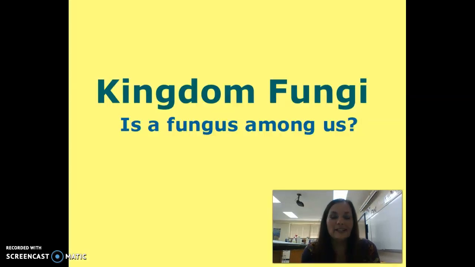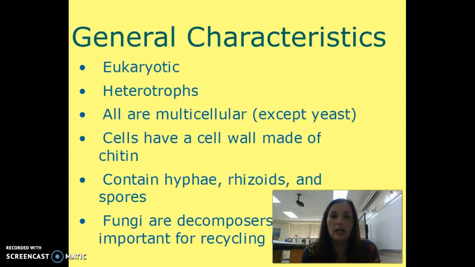So, is there a fungus among us? Kingdom fungi are decomposers of the world, okay? So that's why we actually need them tremendously. So they are eukaryotic, which means they have a nucleus. Remember, they are heterotrophs. They do not get their food from the sun or create it themselves. They actually have to physically eat.